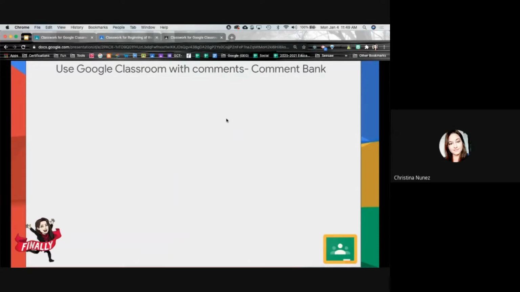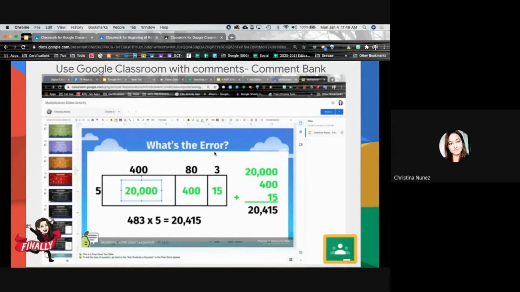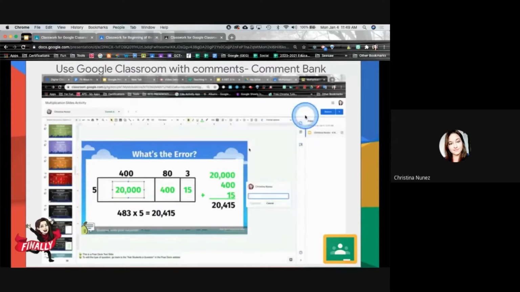I don't know if you've tried this before. Sometimes it's hard to figure out how to get those comments out of the comment bank. The trick is you want to use a hashtag. So if you add a comment and you have it from the comment bank, start your comment with a hashtag and it'll pull all the comments from your comment bank that are kept over here for you.